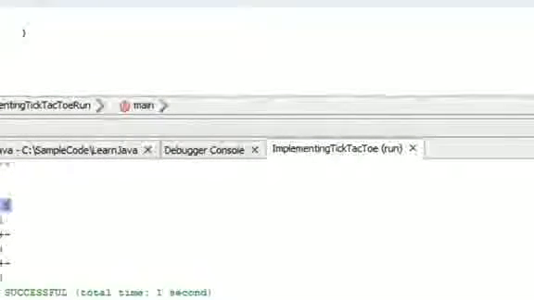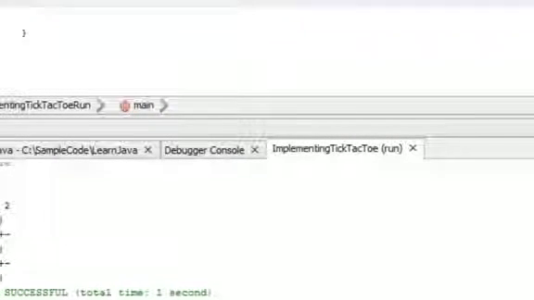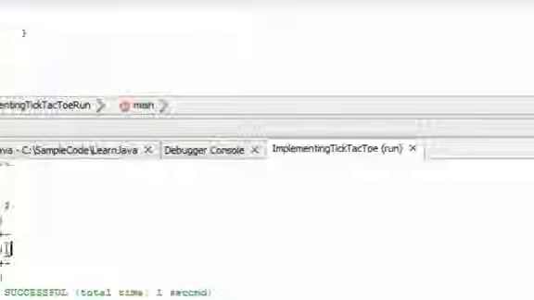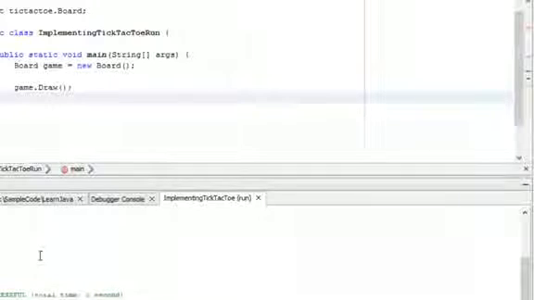As you can see, I've got 0, 1, 2, and then for each row I'm listing out the row index, and then here's my individual cell pieces in the board. So it's a pretty fancy board. Let's write a method that lets us place a marker on the board, because that's what we're really going to need in order to make a legitimate game.